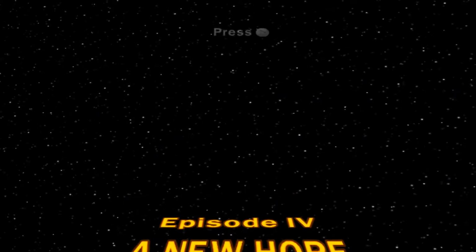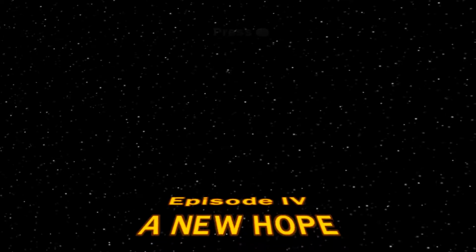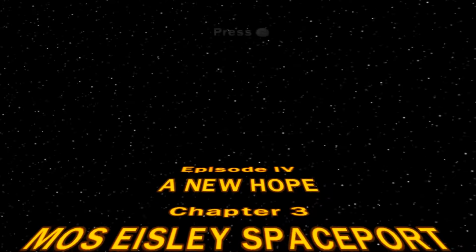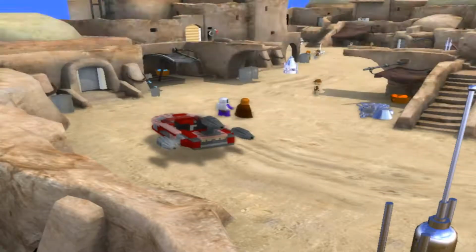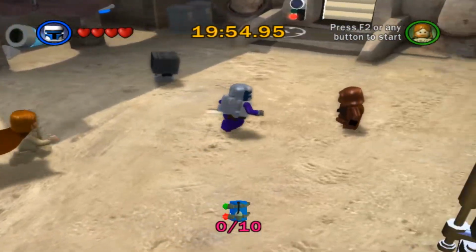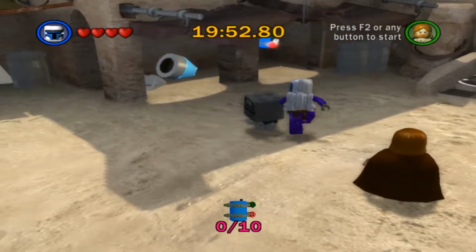Episode 4, A New Hope. Chapter 3, Mos Eisley Spaceport. This will be another semi-long one. They really did up these. I think it's because it was in the original game. Oh, there's that one.